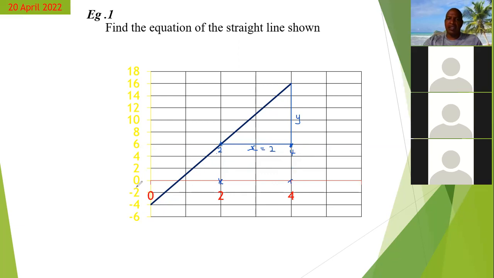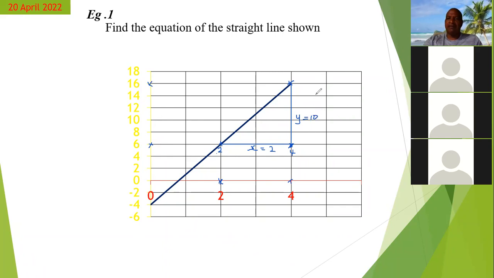And in a similar way, you would calculate the y value. So you want to find the y value at this point here, and the y value at this point above here. Now, looking at the graph, if you go right across on the y-axis, you see that value would be 6. And at the top here, if you go across on the y-axis, you see that value would be 16. So you just subtract the 6 from the 16 to get the y value. So y would be equal to 16 minus 6, which will just give you 10.